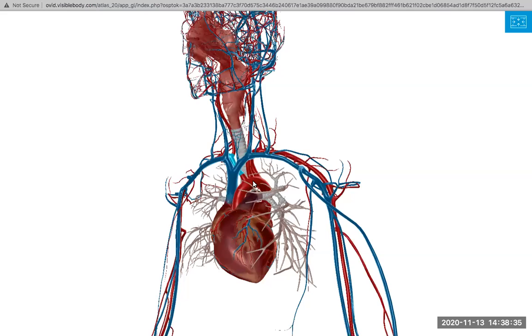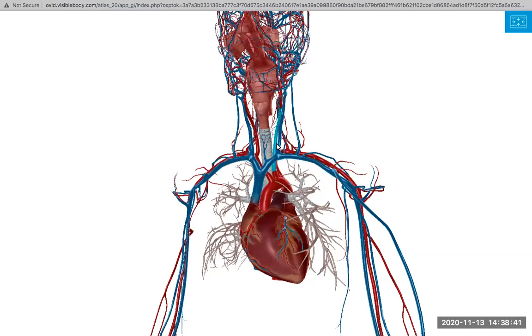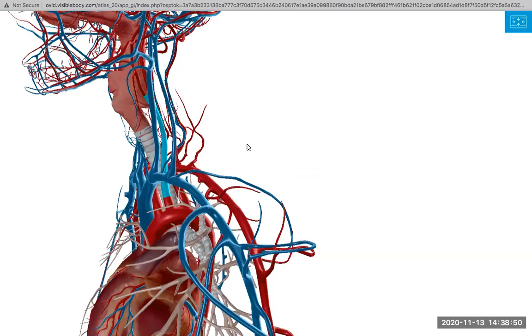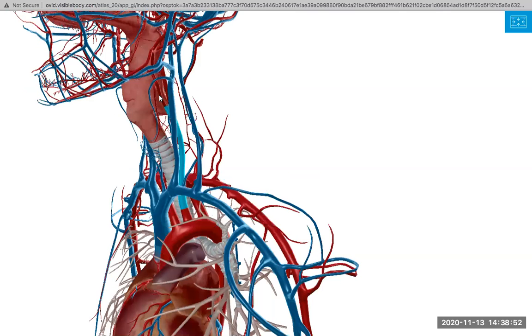Now, the second branch that extends from the aortic arch, I've highlighted here. So this is going to be the left common carotid artery. Both of these common carotid arteries, let me see if I can zoom in a little bit, they are going to branch. So here's one branch here, and that's heading towards the superficial portion of the skull, and the other branch here is going deep.